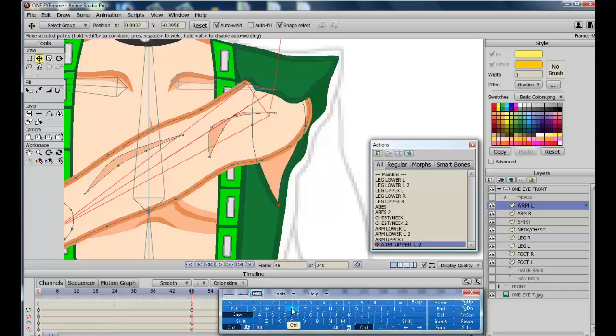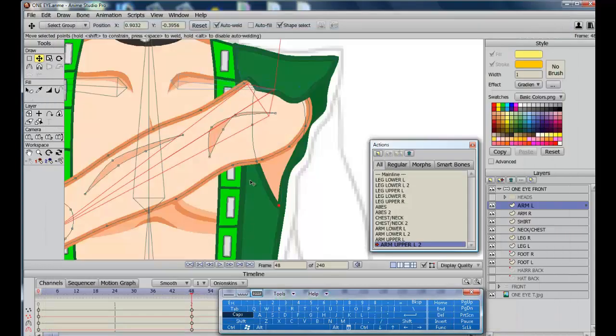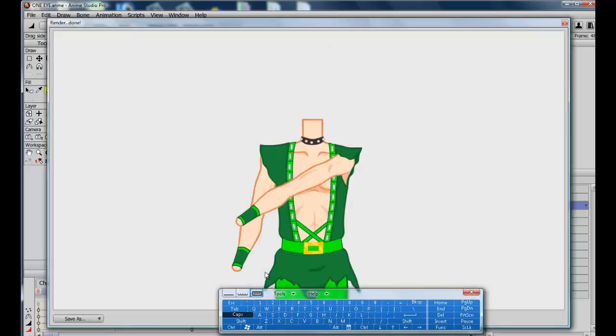Okay, Control R to preview that. Looking good, but I'm going to taper his arm down a little so I don't see that line as much. Okay, yes. Now that's good for bringing his arm across.